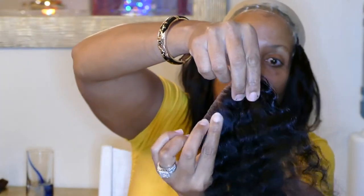Ahead and install it. So I like to take it because I don't want to get glue on the actual hair. And I'm going to place it a little bit further down. And as I'm doing it, I'm kind of giving it a stretch side to side. Now that that has been placed on there, we're going to take this. I'm going to take that whole piece and we're going to hold on like that. You're not going to need to do all that, but anyway, you can if you want, but you probably will.